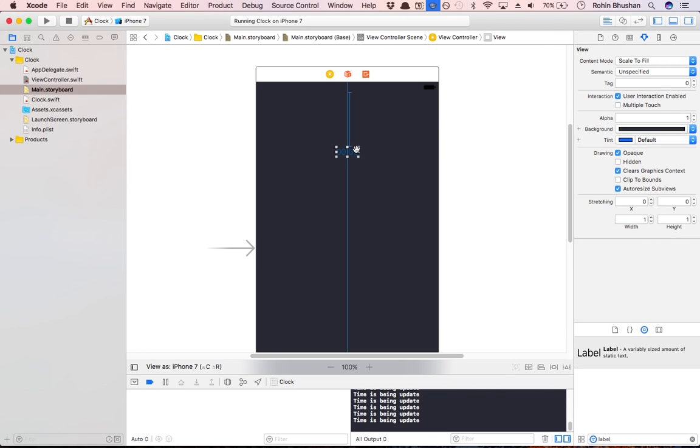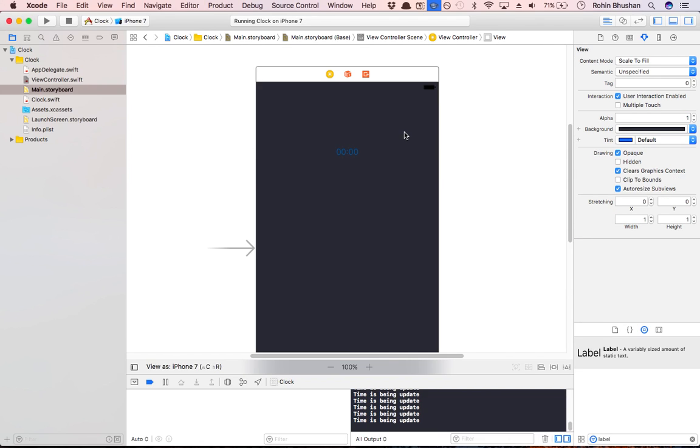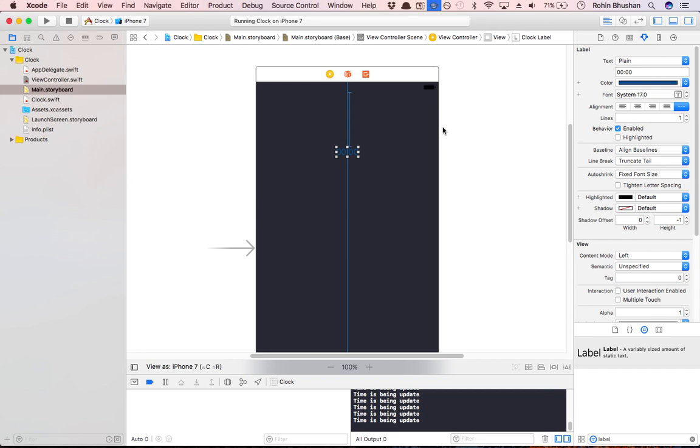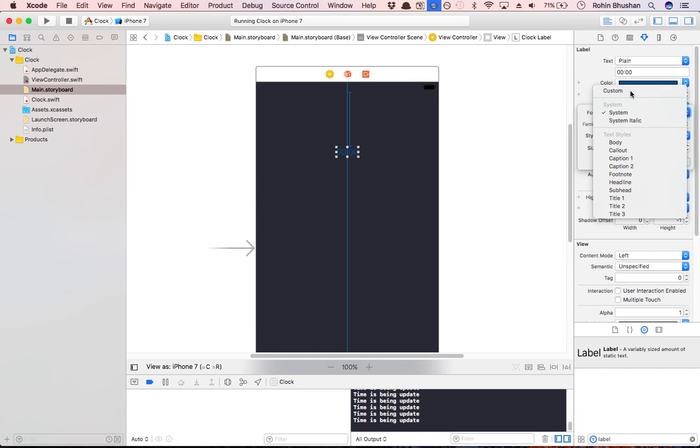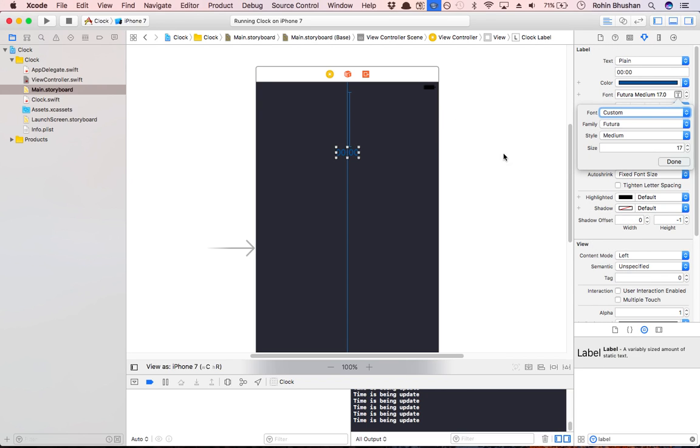Because, remember, it won't always say 000, but it'll be a little bigger, like, say, 9:41 a.m., and it'll show the seconds, too. But let's make this a little bigger. So we can go up here to change the font. And we don't really have to change the font to make it bigger, but fonts are cool to play with. So how about Futura? I've never tried that. So, and sweet, medium style, you can change the style if you want, or something extra bold, interesting. So let's go back to medium.